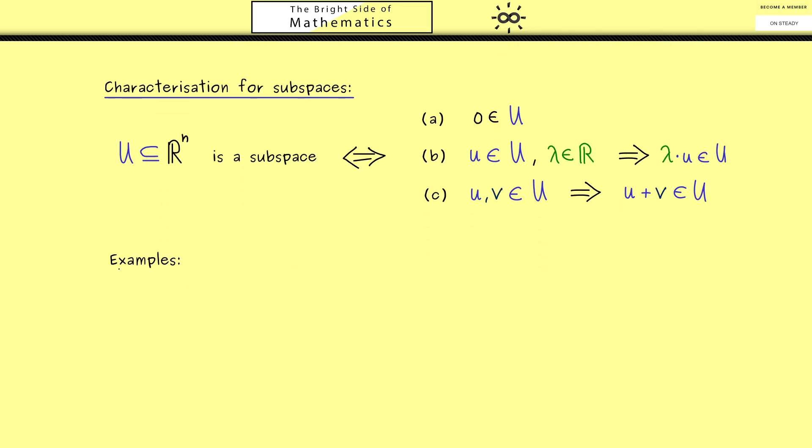And let's start with so-called trivial subspaces. Here I can tell you mathematicians say trivial if things are immediately given and we don't have to think about them very long. So trivial does not mean that the things are easy or unimportant, it just means that they are already there. For example, we have the zero space, the space that only consists of the zero vector.